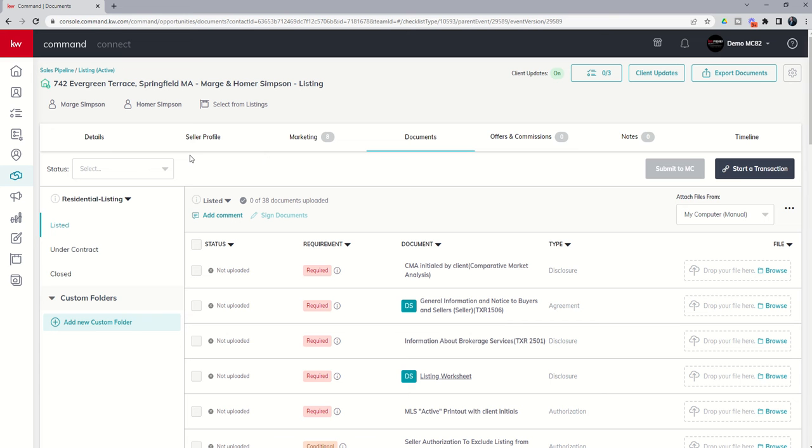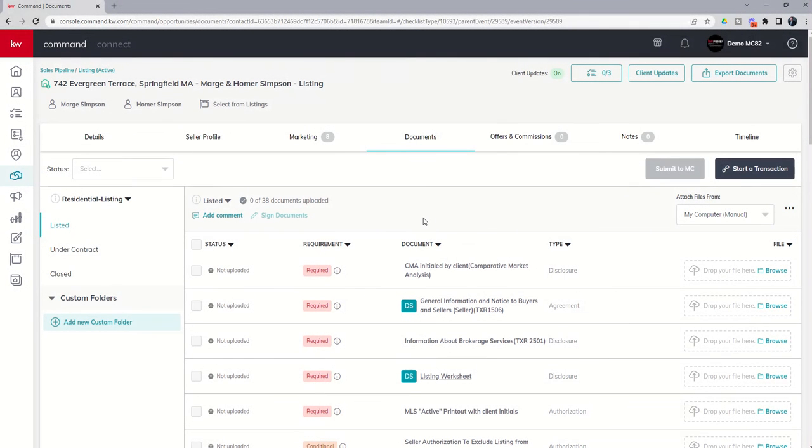Guys, it's really important to note that this Start a Transaction button is available to click before you choose a checklist. Don't do it. Make sure that you have a checklist selected before you connect this opportunity to DocuSign. You only get one chance to connect it to DocuSign. If you have not selected one of your checklists, then all of these documents that would auto-populate when you do choose a checklist will not auto-populate in your room. So basically, you're missing out on the work that your compliance team has done in connecting these documents if you don't choose the checklist first, because DocuSign doesn't know what documents to upload.